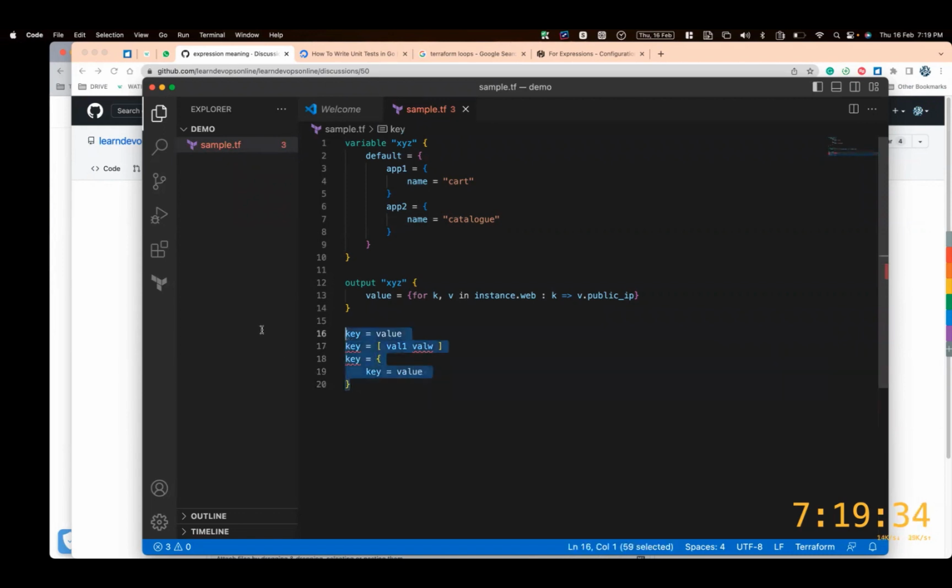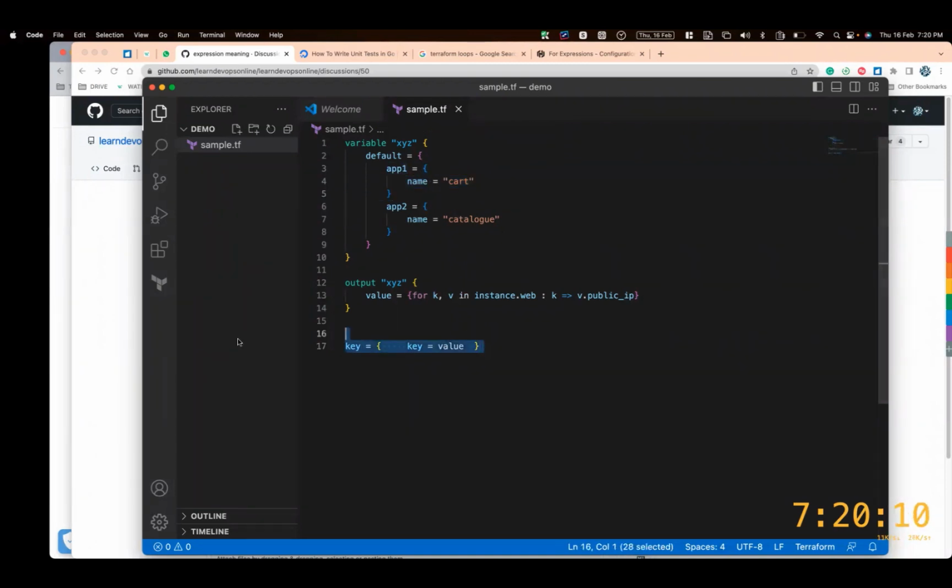Yes, yes, yes, sir. Okay, now this is called a map. In this map, this is called a key and this whole thing is a value. This part also you're clear, right? So that means if I keep it in one line, this can happen like this. Okay, now key is equal to, this whole thing is a value. Yes. Now what is the for loop telling? For key and value, this is the K, this is the key, this is the value. Now in our case, if I just go to the XYZ, app one is a key and this whole thing is a value. Yes.